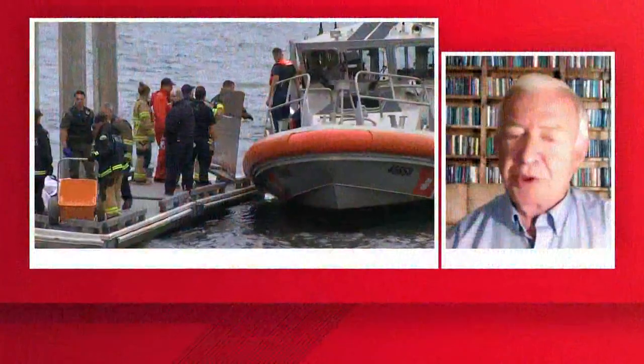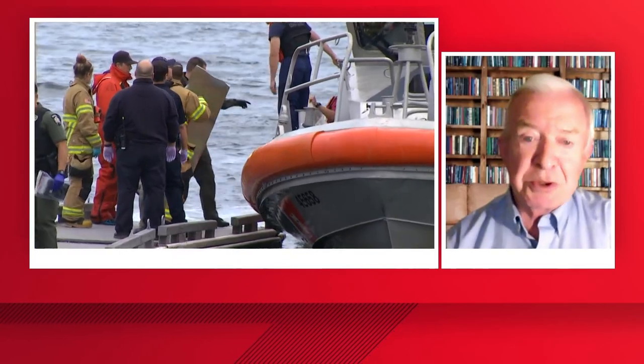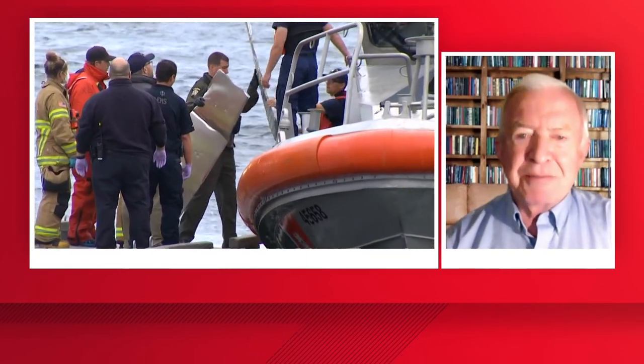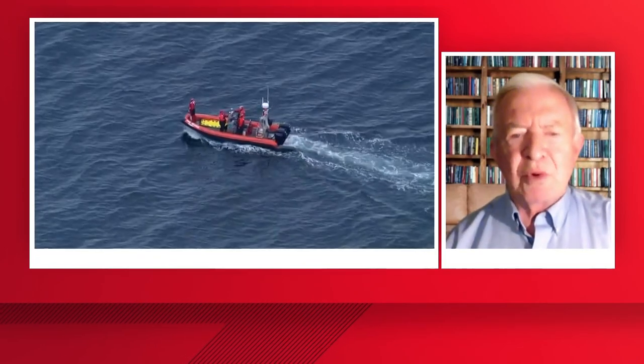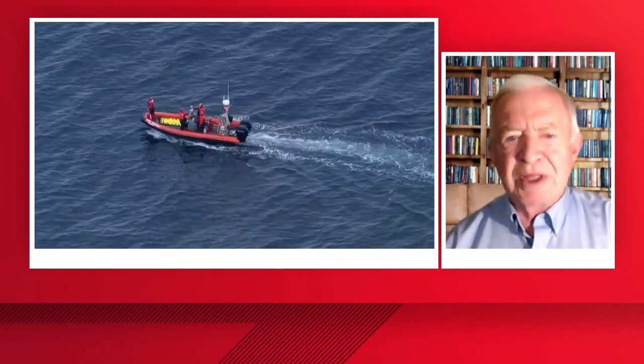There really is no best guess at this particular point. There are too many things that are not known about the flight path. And as a matter of fact, if anybody saw the airplane actually go down, certainly the National Transportation Safety Board wants to hear from them as fast as possible. The thing is that this airplane came out of the sky in one form or another in a way that we have not tracked yet.